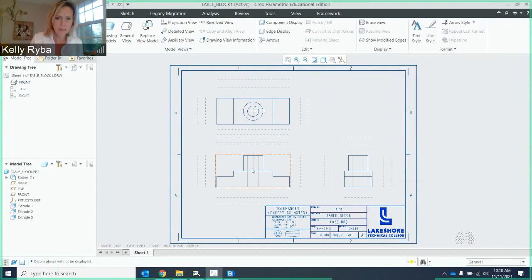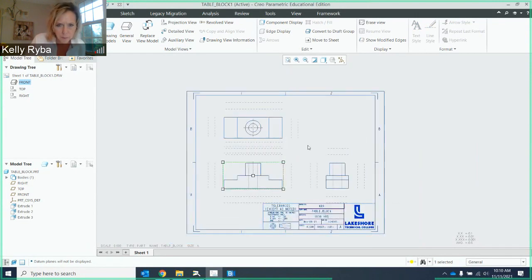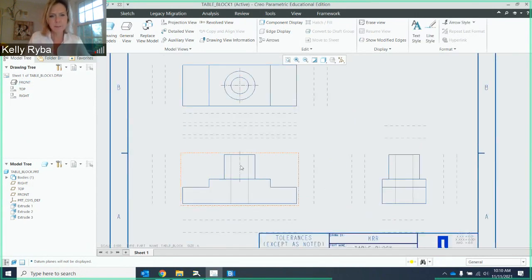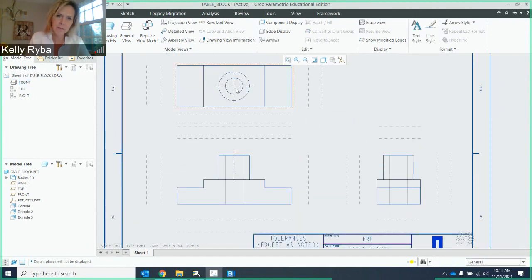Now, again, they're a lot easier here in the individual drawing because we're able to, I don't want to move the view. Let me lock that view again. It's going to be temperamental. I just know it. This is my favorite part.